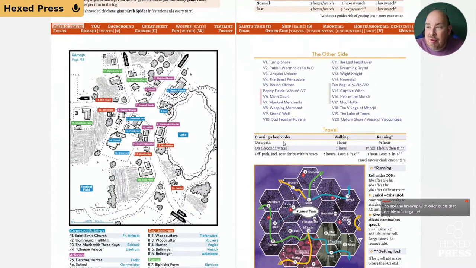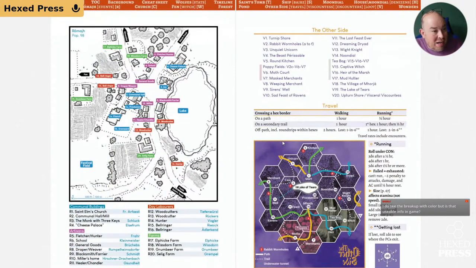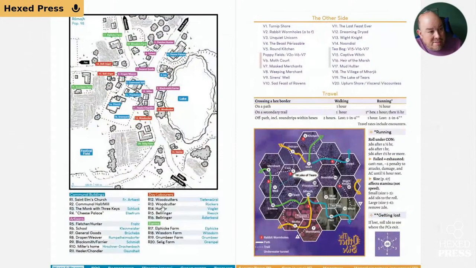Right, it says they do like the breakup with the color, but is this usable info in the game? All these people, they all have names, and we know that Vogler, for instance, is somebody you can meet out in the field. That was established. So if we go back here, I don't know where Rickard John is, but there we go. November Vogler, the hunter. And then we get that reference. We didn't know what R14 was at the time, but that reference is there.